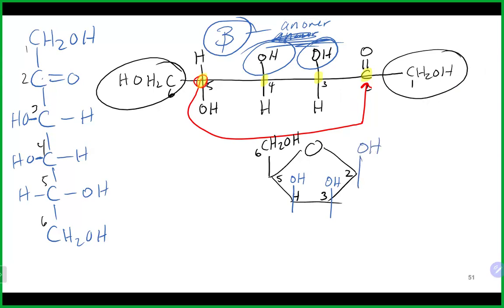But in this particular case, what should go on the other end of it? Yes, there's this group here that's off the ring. That's what's going to go on the other end over here, and that would be your carbon number 1 in this case. Now, if you had to do the alpha, everything would look the same except the last one would just be flipped. The OH would go down, the CH2 would go up. So in this case, because of the ketose group there, we actually end up with a smaller ring. Any questions on that?